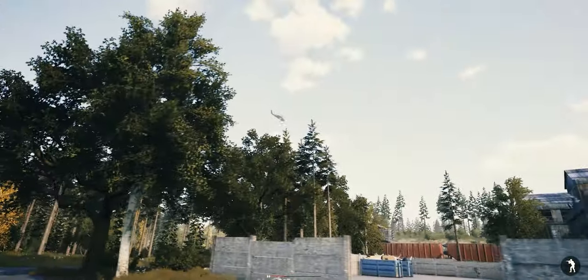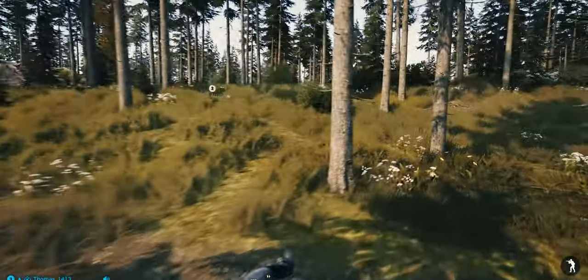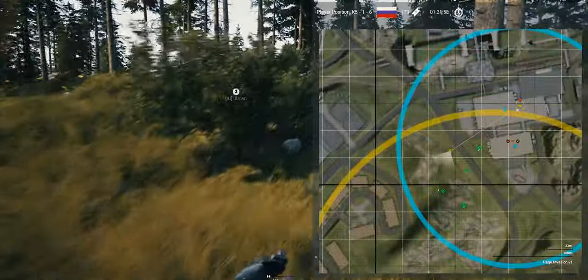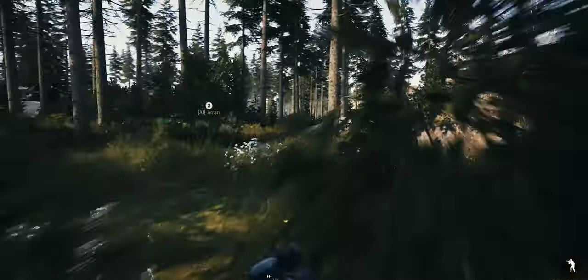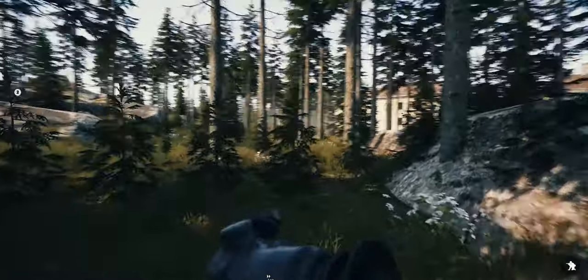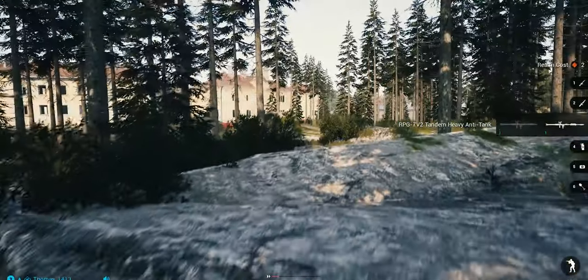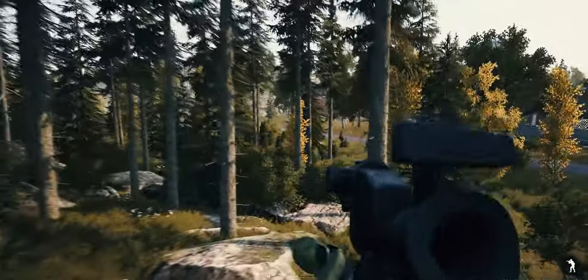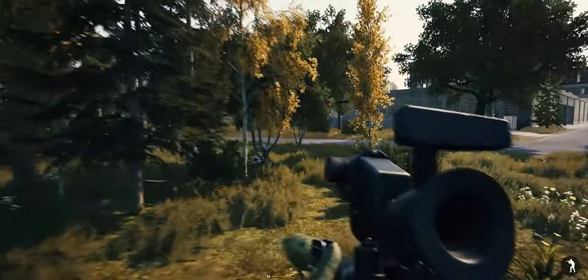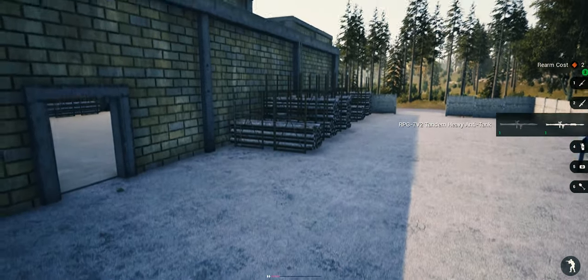So the enemy knows where the FOB is. I stay around to try and defend it while the rest of the squad pushes up to the flag.